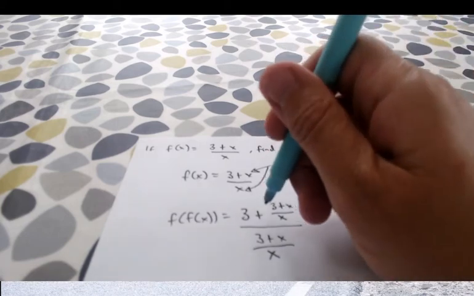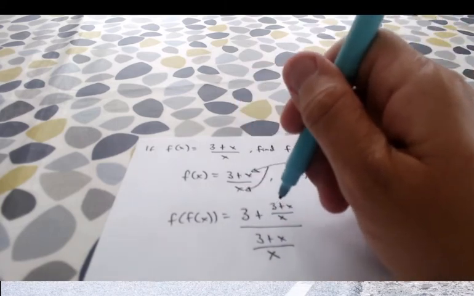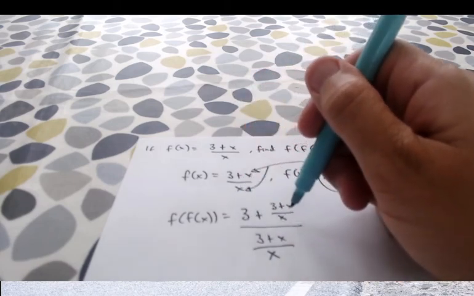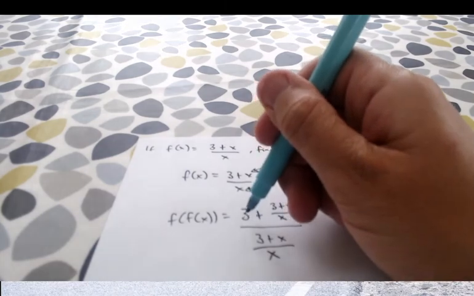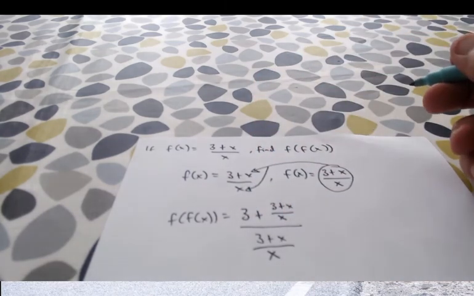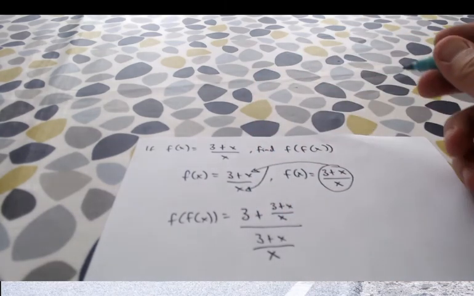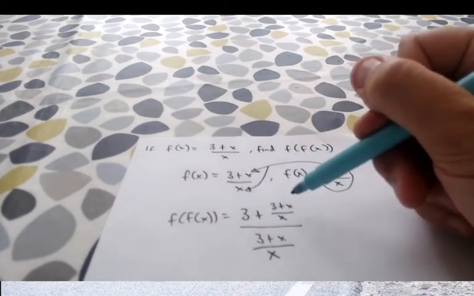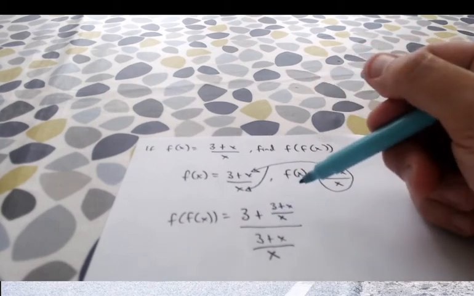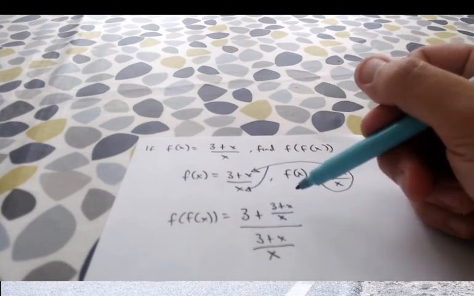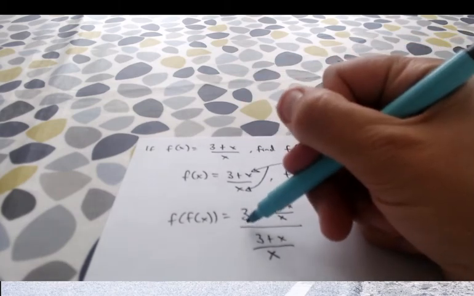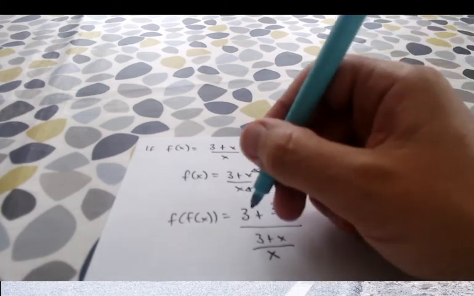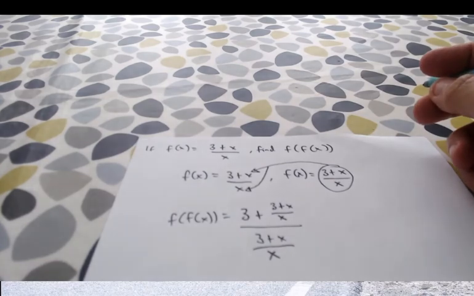The problem is actually this thing here. I want this top just to be one fraction. The fact that I've got this 3 here at the start is going to make life really difficult for us. So what I need to try and do is rewrite this 3 so that I can combine this as a fraction. So basically, instead of it being 3 over 1, I would want the bottom of this fraction to say x. To change this, I am allowed to multiply.